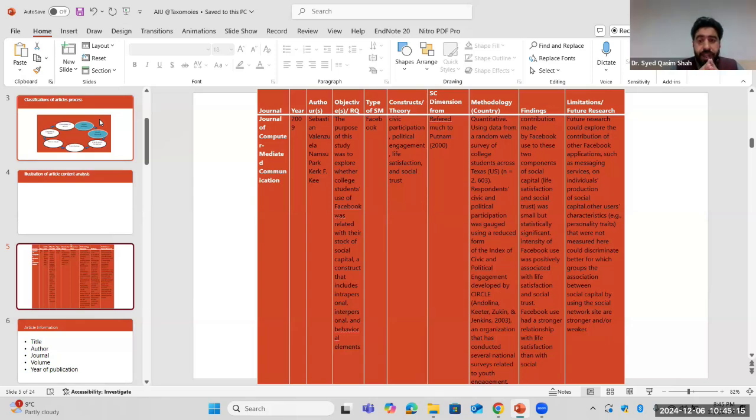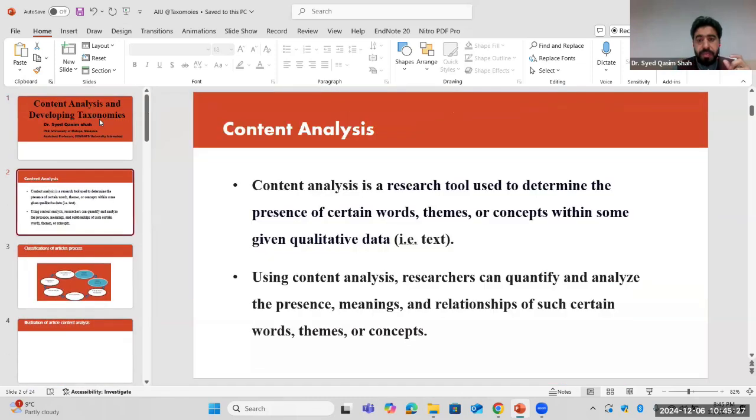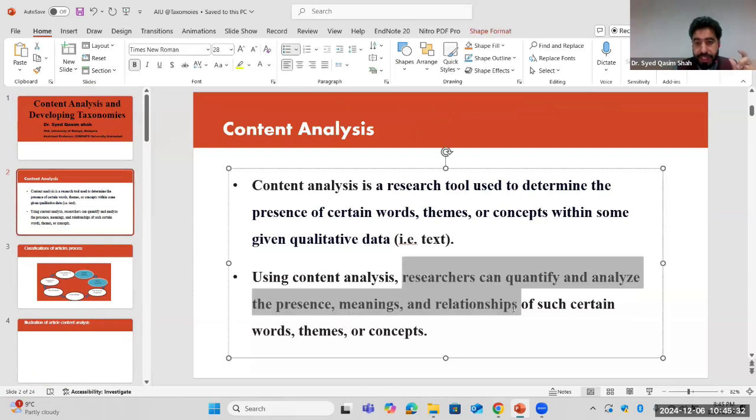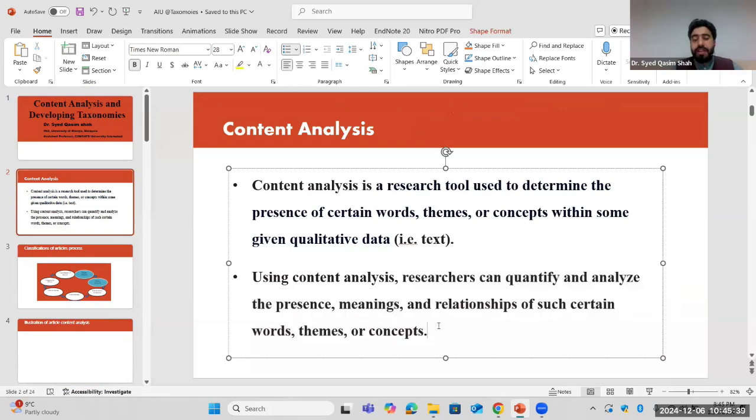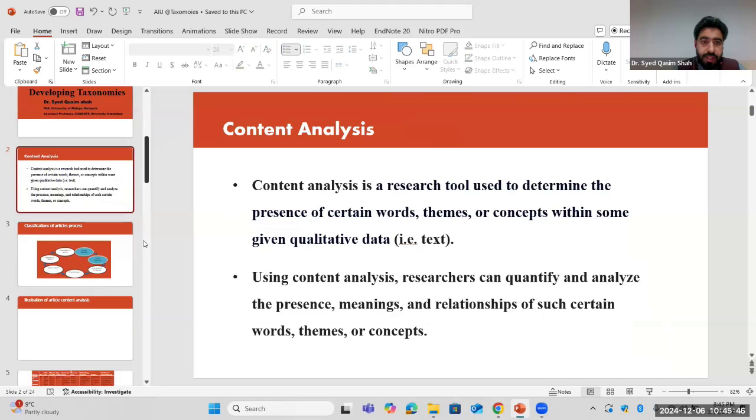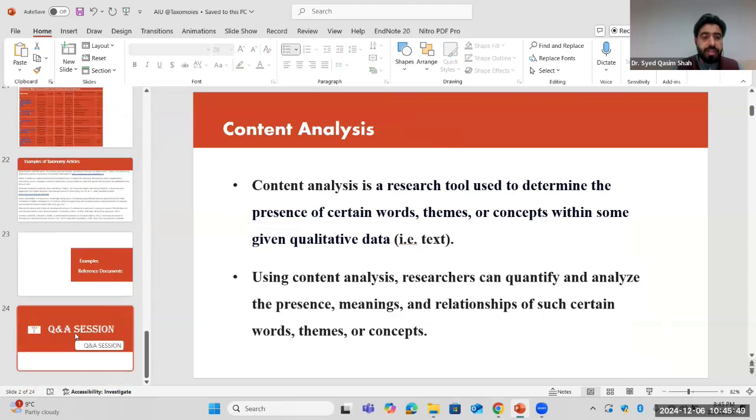When we found 259 articles and did this content analysis on them, it helps us in quantifying the presence of certain meanings and the relationship of certain themes, words, and concepts. So we can develop certain analyses on the basis of this content analysis. So this is all that we have today.